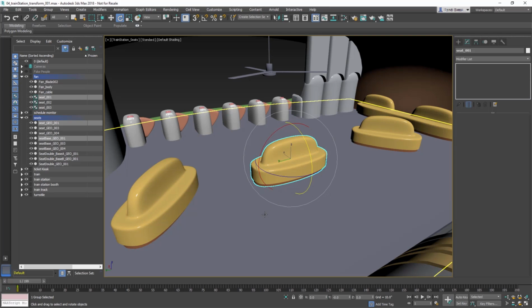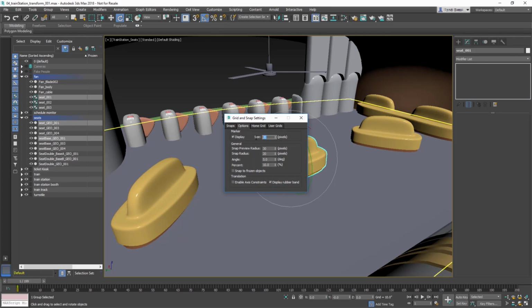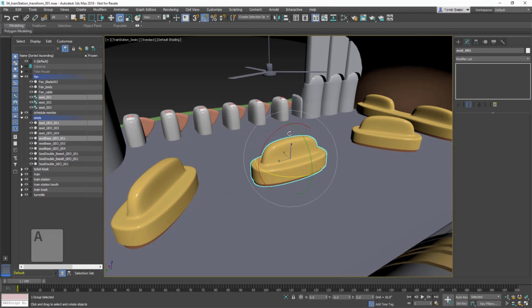If you wish, you can turn on Angle Snap from the main toolbar to restrict the rotation to 5-degree increments. Right-click Angle Snap to access the Options tab and change the degree of snapping you want, such as 45 degrees. You can also use the options in the Snap tab for precise control to specify which elements you want to snap to, such as grid lines, points, object pivots, edges, faces, and so on. The keyboard shortcut to turn on Angle Snap is A.